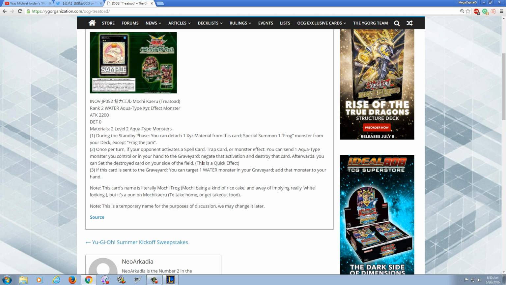You get to set your opponent's card too. So just hypothetically, your opponent activates, I don't know, Twin Twisters, or let's just say the Monarch Stormforth. You can negate that, and you can set the card as well. And it is optional, so don't be like, oh, cap, but if you set the card, it's going to mess up Treeborn Frog. It is 100% optional.